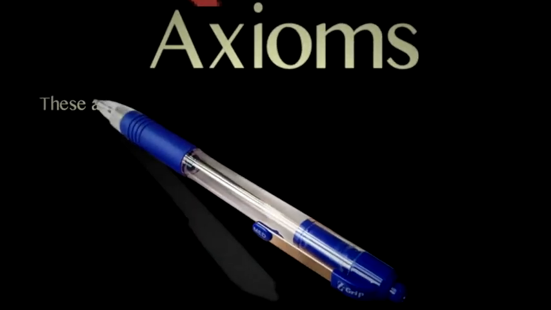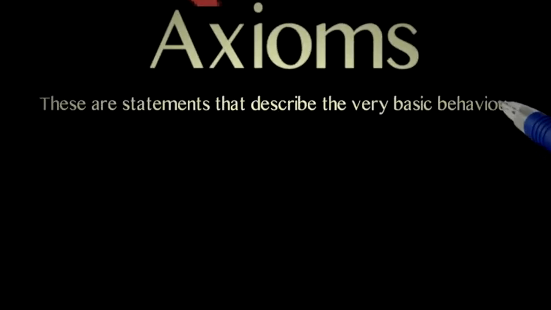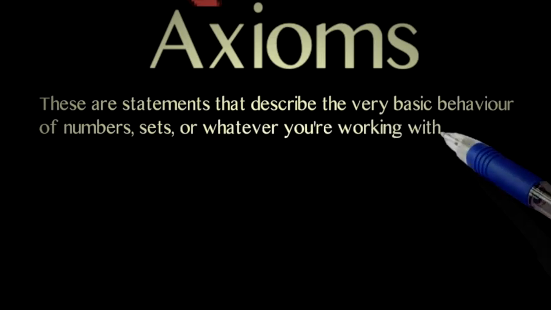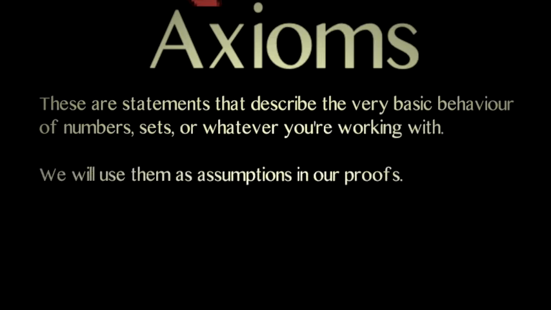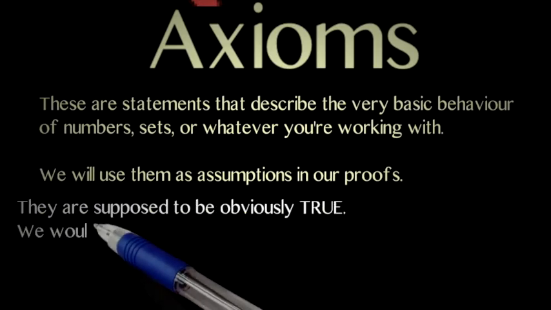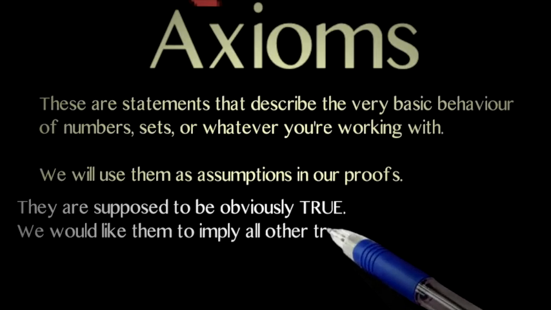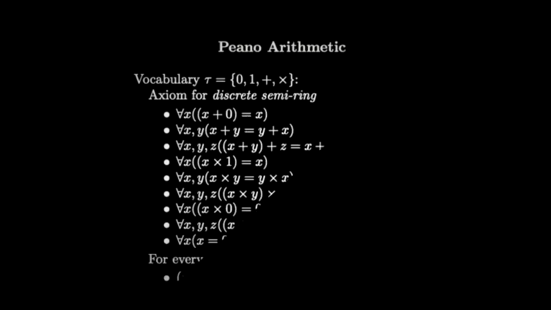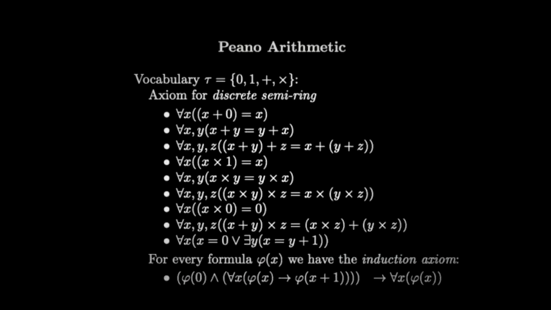Axioms. These are the statements that describe the very basic behavior of whatever you're working with: numbers, sets, groups, rings. The axioms don't need to be proved. They are used as basic assumptions within our proofs. They better be obviously true. And hopefully, we'll have enough axioms to derive everything we want. As we'll see, this is too much to hope for. Here's an example of a list of axioms. These are the Peano axioms, the standard axioms to work with when you're working with the natural numbers. They start with the very basic properties of 0, 1, plus, and times. And then we have the axioms for induction, which allow you to do proofs by induction. There is another list of axioms that is used to axiomatize all of mathematics. It's called the Zermelo-Fraenkel set theory.